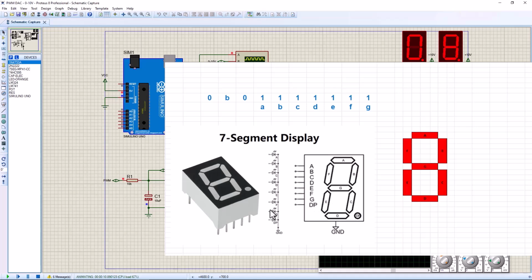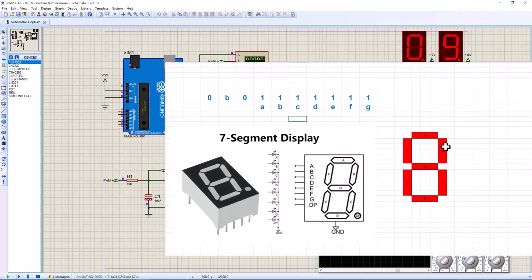We're now using a microcontroller to configure the 7-segment display. All you do is use digital IOs to decide which pins you want to turn high and low to get your decimal value displayed. Now let's say all these segments represent a binary number string. If I want to display number 8, all these binary numbers must be turned to 1. So I must write a 1 here to display number 8.